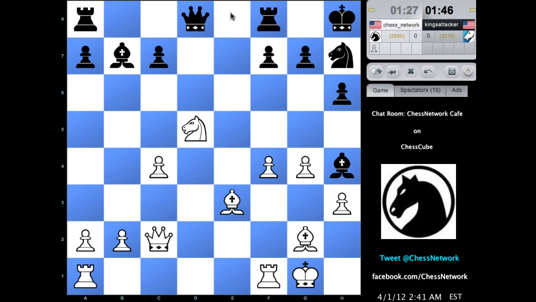I think rook e8 is a very purposeful move. The rooks aren't doing anything. The black rooks are not yet doing anything. Rook here. And in response to that, maybe bishop here.